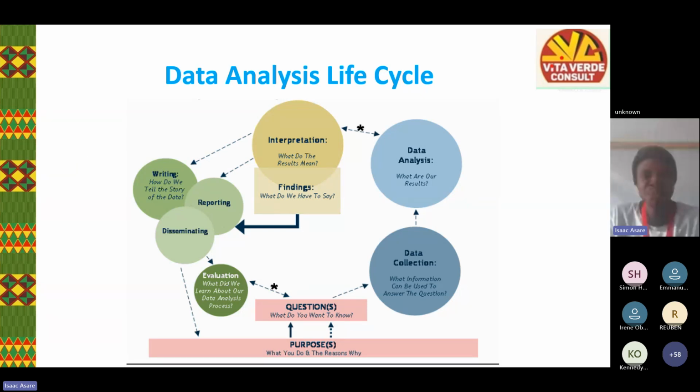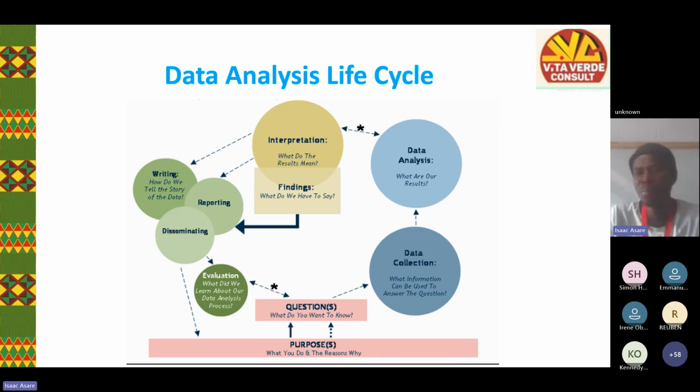You can see from here, we have the purpose: what you do and the reasons why you are doing this. So one, there should be a purpose.